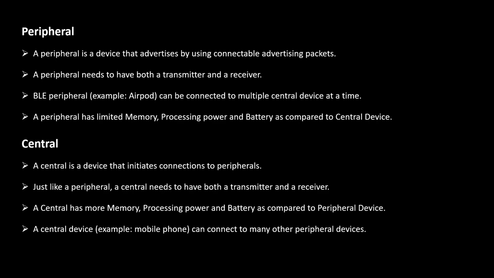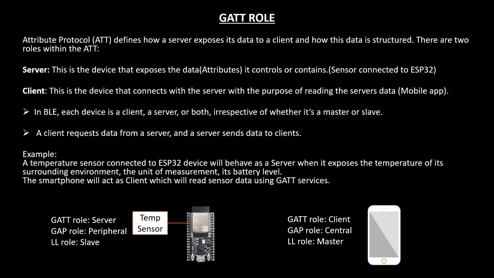Devices play roles as per their configurations, and you will encounter these terms often when learning BLE. As a practical example with ESP32 and a smartphone: the GATT role for ESP32 is server, as it holds sensor data to expose to the smartphone; the GATT role for the smartphone is client. The GAP role for ESP32 is peripheral — it advertises, is connectable, and has limited memory and processing power. The GAP role for the smartphone is central, as it initiates the connection and has more resources. The Link Layer role for ESP32 is slave (accepts the connection), and for the smartphone it is master (initiates the connection).